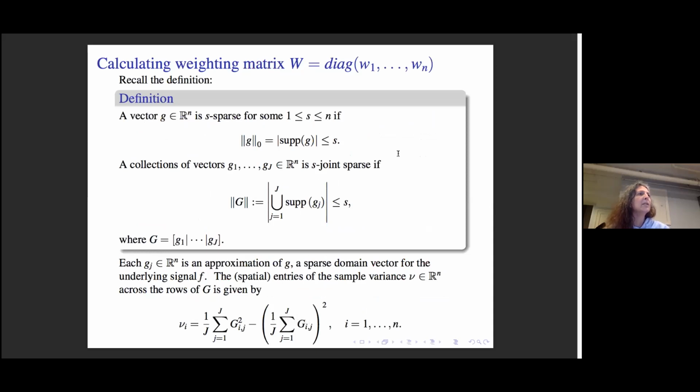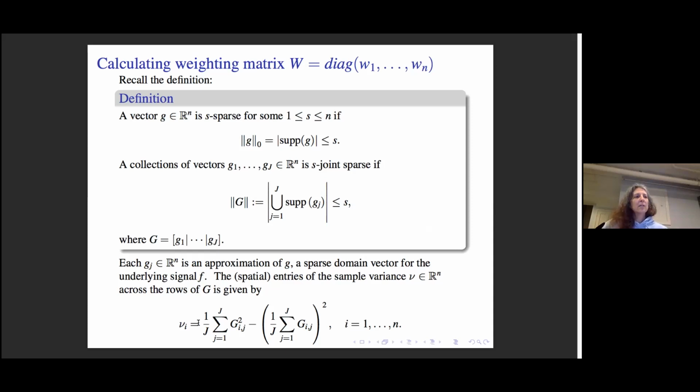So how do we calculate this matrix W? You're using this definition of joint sparsity, and then you look at the variance. G would be the true variance if you knew exactly. Actually, that's not quite true. This is not 100% right the way I wrote this mathematically. G is obviously an approximation, because if G were exact, this variance would be 0. So G is an approximation to the vector in the sparse domain from the measurement data.